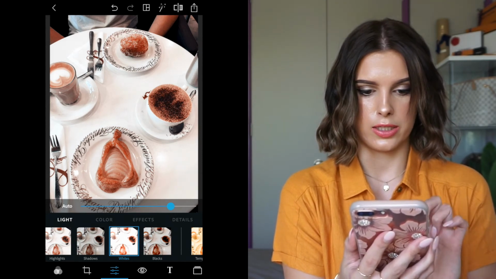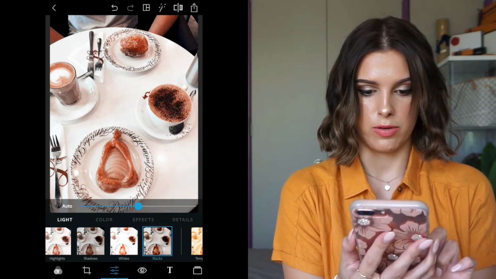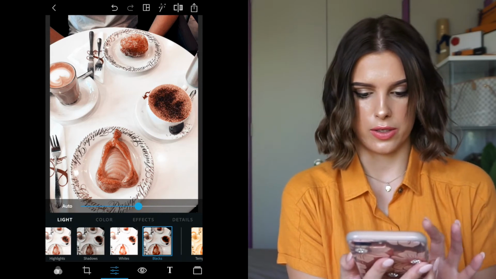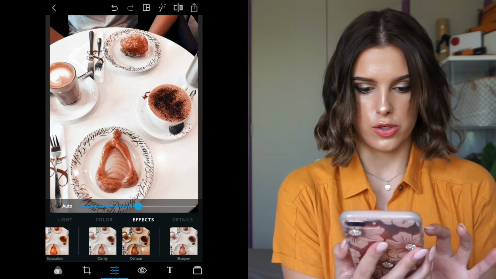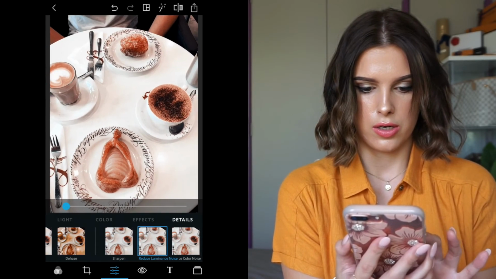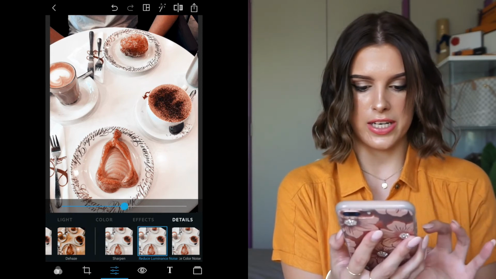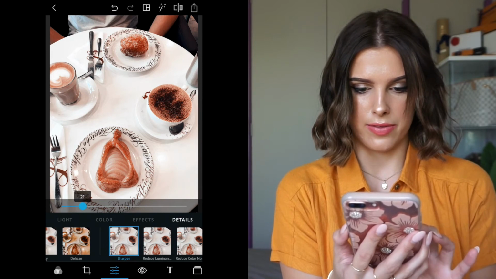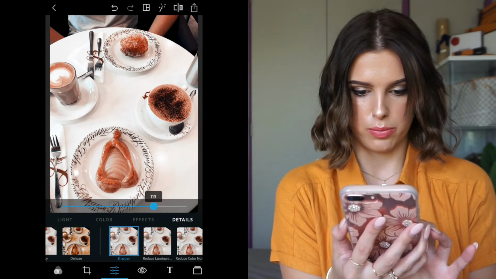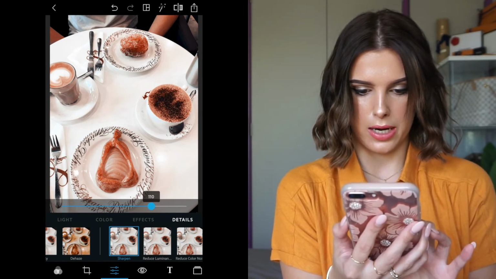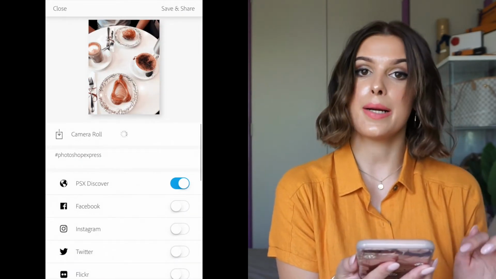As you can see, it whitens the table so much more. Just makes it look really clean. And then you can go into the blacks again and darken it even more, but I'm fairly happy with how it looks already. And now again I'm going to go across just to smooth the photo. Again, I'm going to bring it to about 50, and then I'm going to sharpen it to really bring out the details. Especially on the pastries, you really want it to pop. So I'm going to do about 110. Then I'm going to go to share, and I'm going to save it to my camera roll.